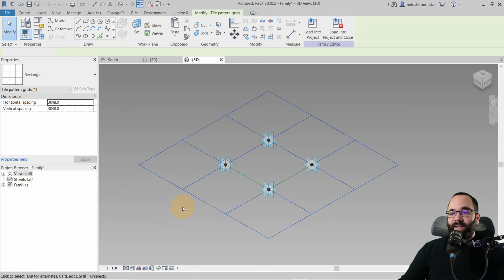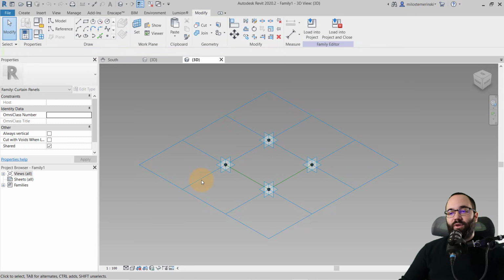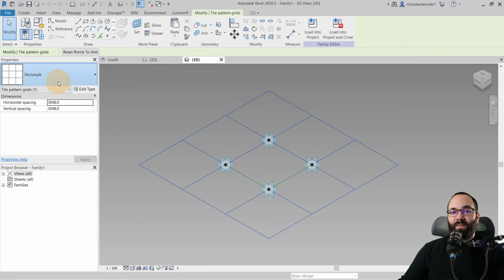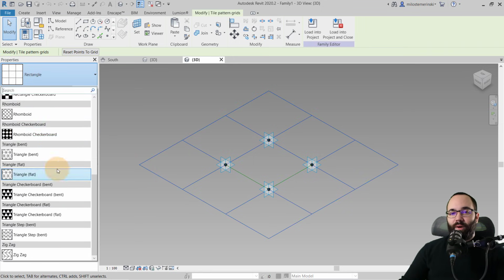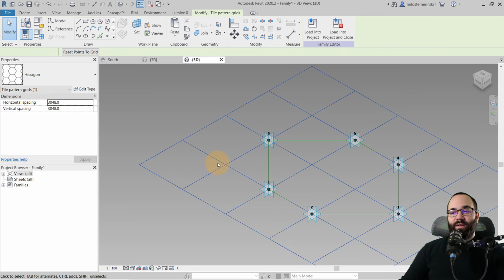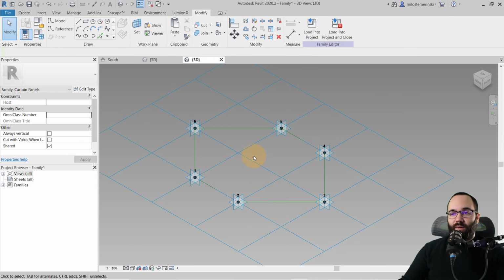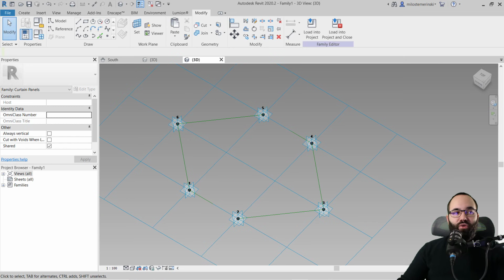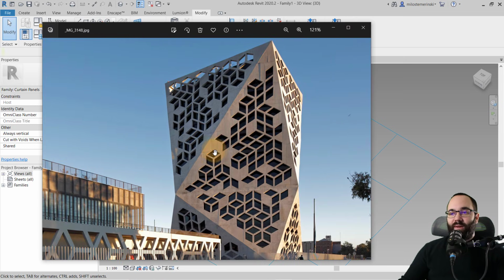Now here, you can see we have this grid, and if you try to select it here, you cannot select it. But if you try to select it from the sides, from the edges, then you can select it. And here you can choose your pattern. So here, if you were working with zigzag, you would go with this one. This is a hexagon, so I'm just going to select the hexagon and go with that. So basically, we're trying to create this pattern here. So somewhere you have a full facade, and somewhere you have these patterns.